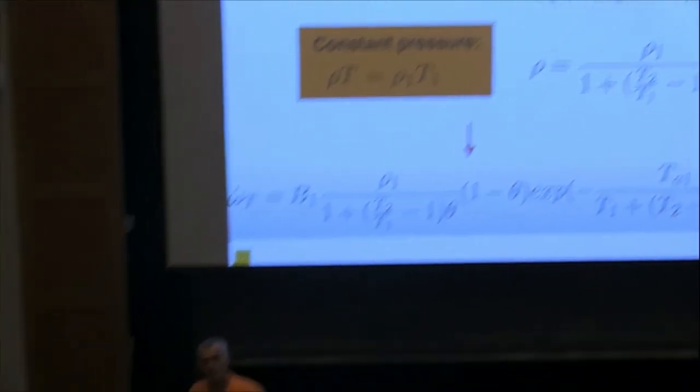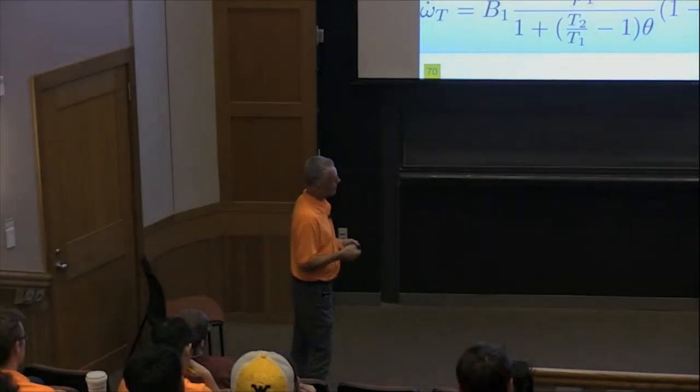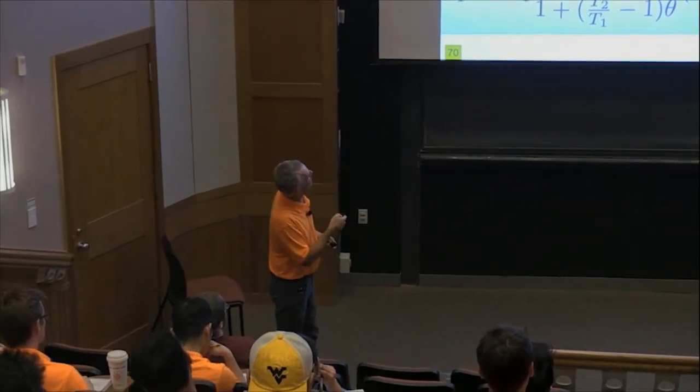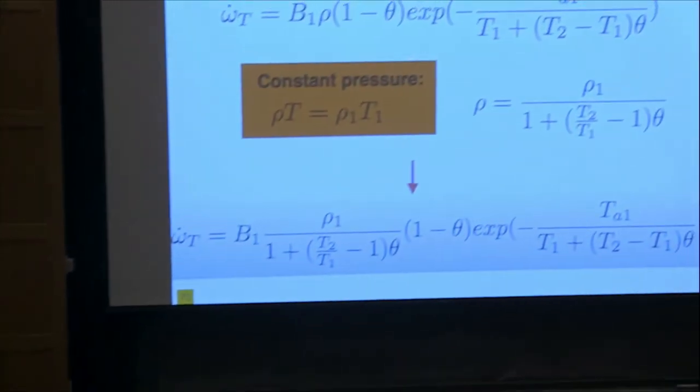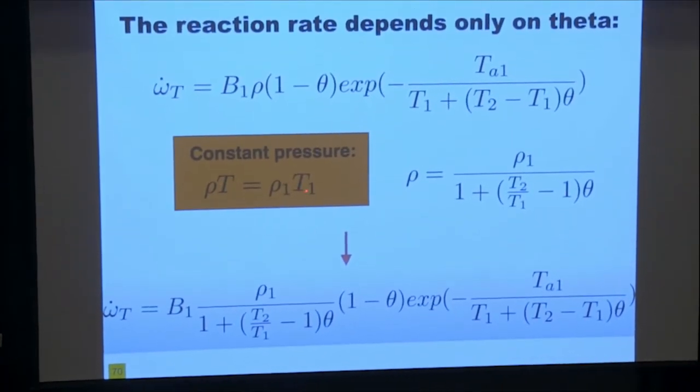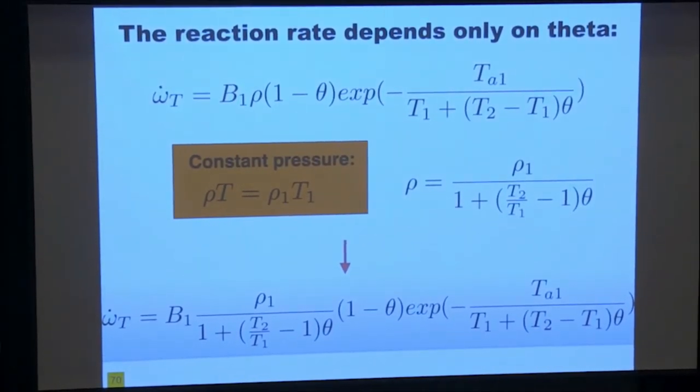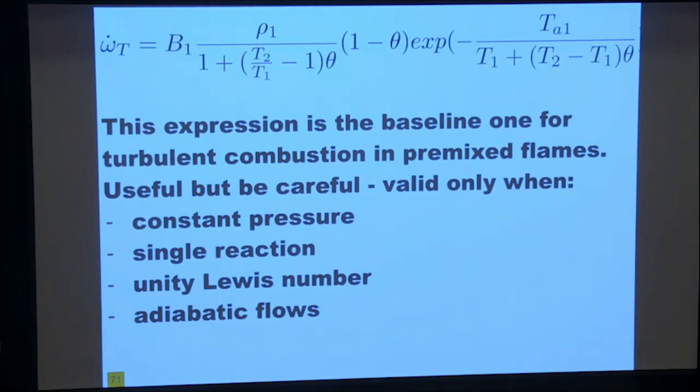So this is where the theoreticians started working a century ago. They said, let's try to solve this equation. If you want to solve this equation, you need first to look at the source term here, which is the right-hand side. And you use the equation rho t equal constant because it's a deflagration. Pressure is constant. So rho t is constant. You plug it here. You end up with this expression. Okay? The reaction rate goes to zero when theta goes to one. When everything is burnt, it's finished. And when the temperature is too low, this term here, which is the exponential, brings you also to zero. So this is really the baseline equation for all of us doing asymptotics.